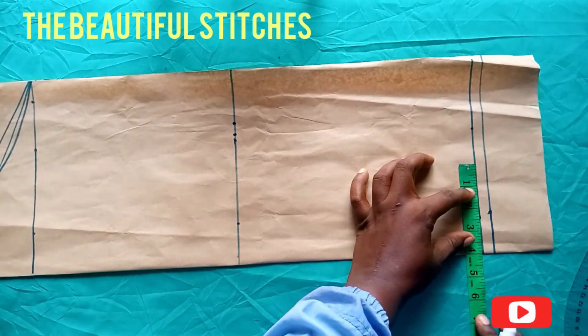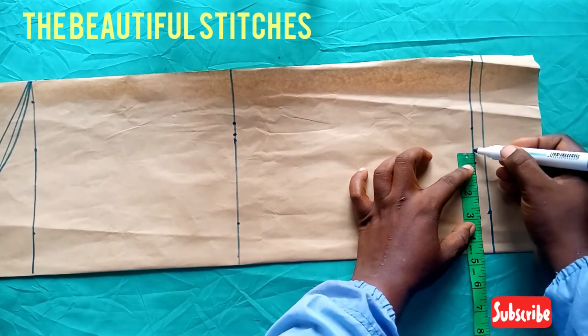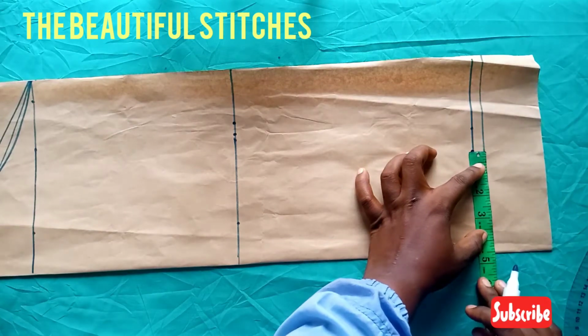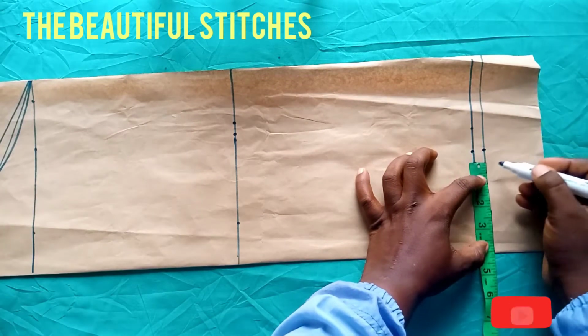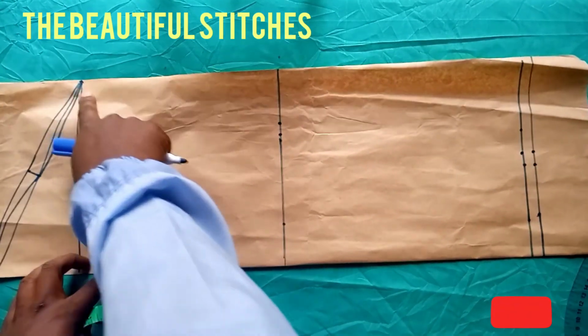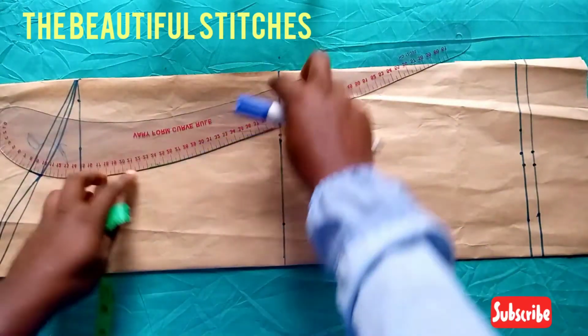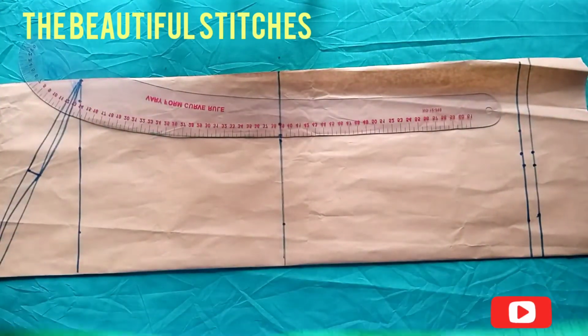Then my wrist is 8. 8 divided by 2, half 4. And I'll add half inch seam allowance also. Just the way I'm doing, even at the folding allowance, I'll also mark out my measurement. So I'll connect from the open end down to the wrist with my curved ruler.